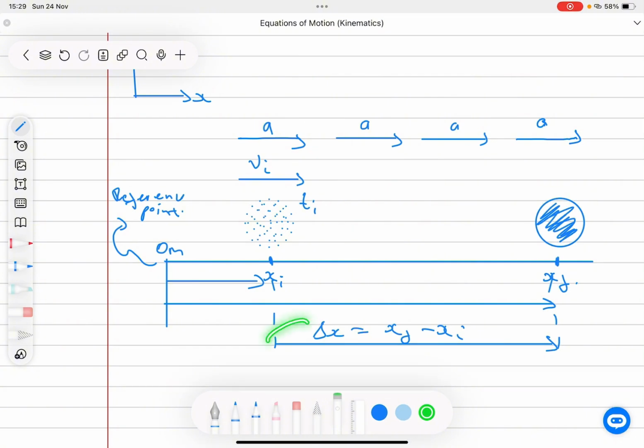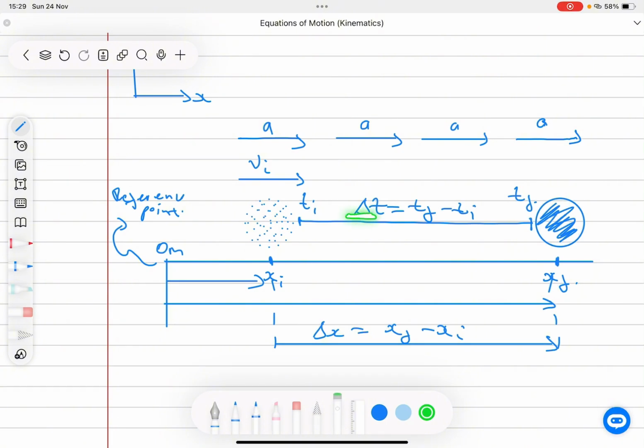Now, the other thing that we have to take note of is that this very displacement that I'm describing here, when we check the clock reading, when the object is at this position, when it has covered this displacement, we will see that we'll have some time tf when you look at your timer or your clock. So that means the length of time or the duration from this initial position xi to the final position xf will be given by the change in t is equal to t final minus t initial.